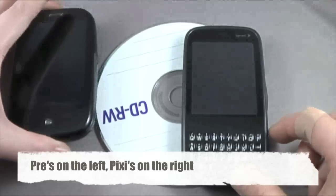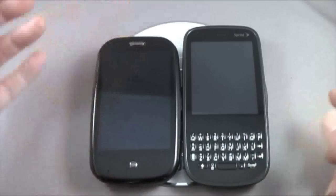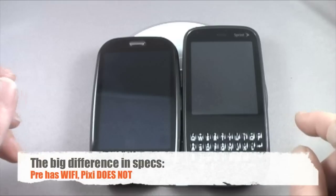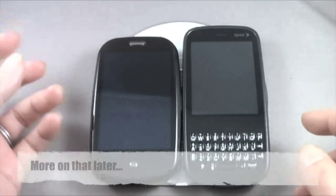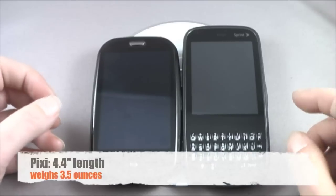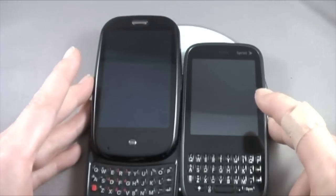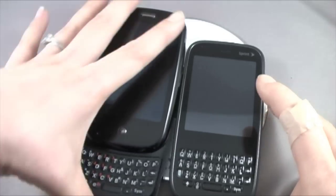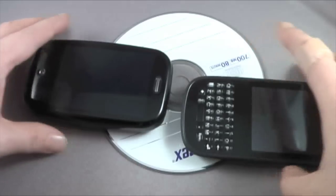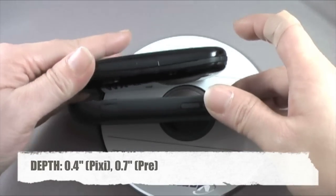I have a little CD under here just so you can get a better sense of the size. They're both pretty compact devices. What you'll notice straight off the bat is that the Palm Pixie is a candy bar phone, and the Palm Pre is more of a slider phone. The Pixie is a little bit taller than the Pre in closed position, but in the open position it's a lot smaller — though you're not likely going to carry it around like that. It's also a little less wide than the Pre, and it's also a lot thinner.